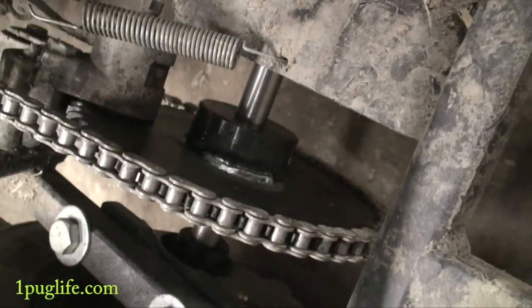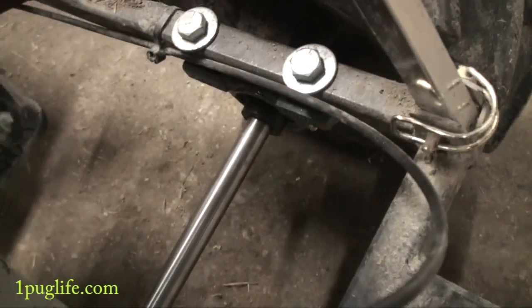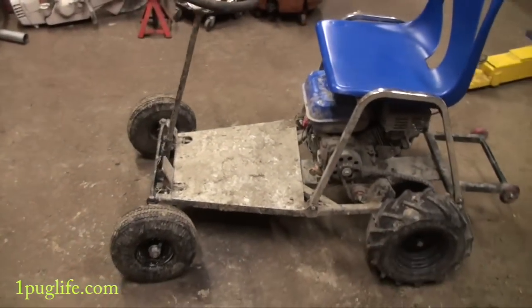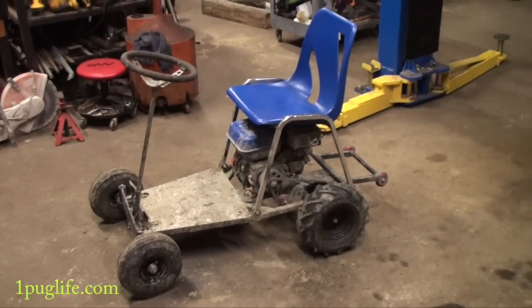Bearing, cog welded up, another bearing, another little spacer on the other end. I apologize for that. Beg my pardon. But anyways, let's test this out.